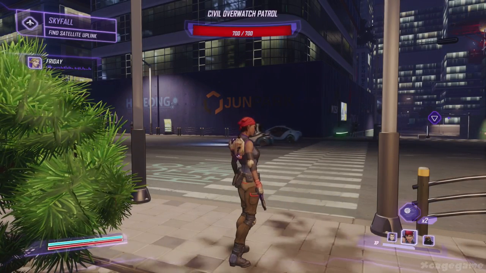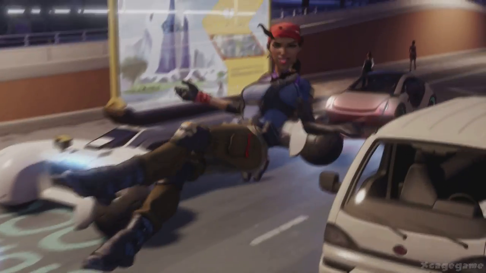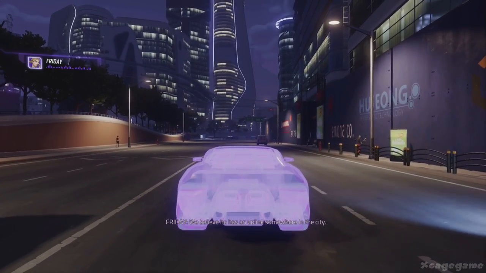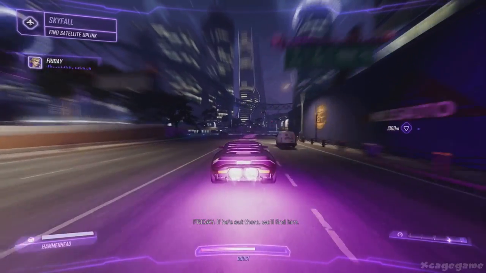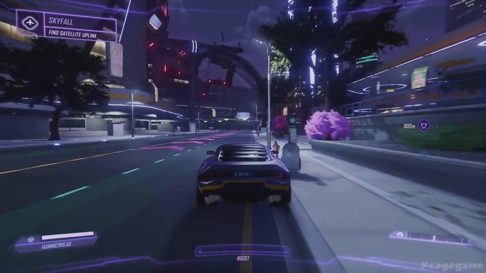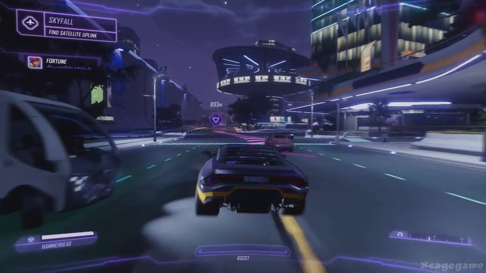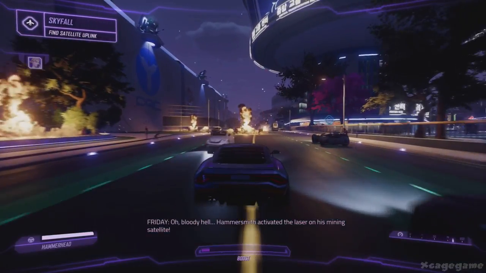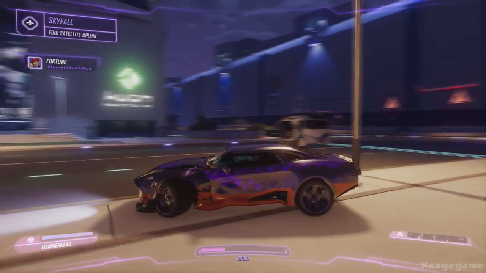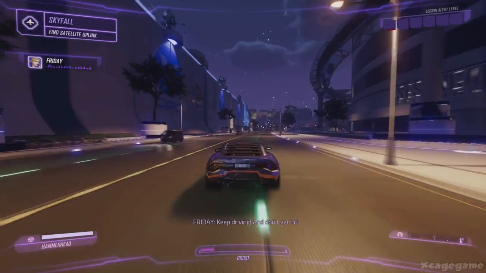Agent, I've sent a car for you. Drive to the location I've marked on your map. Hammersmith has attached an orbital mining satellite to the Cermak comet. We believe he has an uplink somewhere in the city. If he's out there, we'll find him. On his mining satellite. Debris from the comet is falling on Sol. I'm open to suggestions. Keep driving and don't get hit.